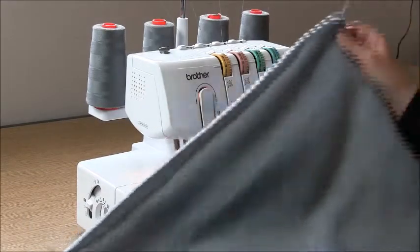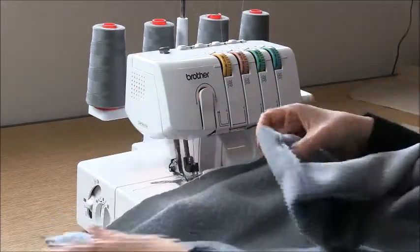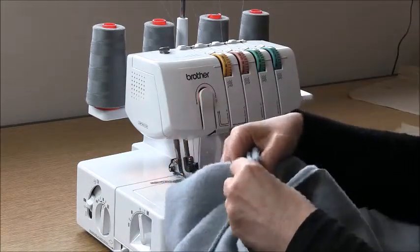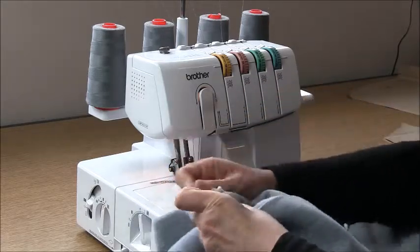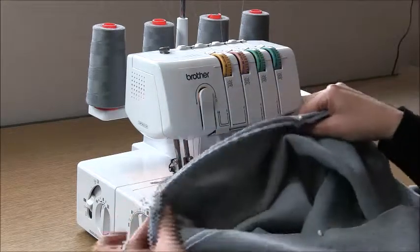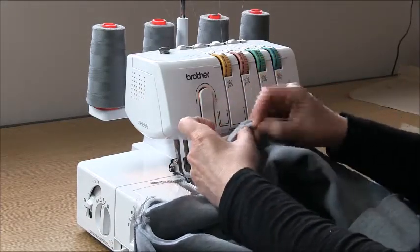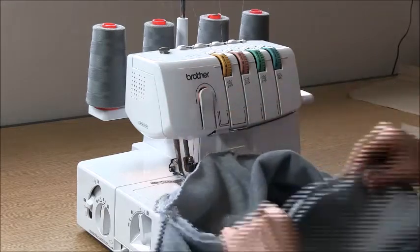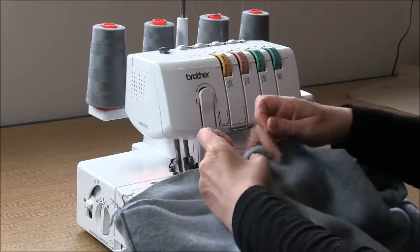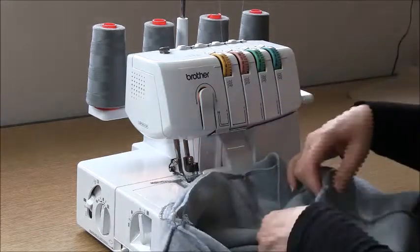To sew in the waistband, take the garment and place it wrong sides out, and make sure you know which is the left hand side seam, and then place the waistband so we have right sides together. What we're going to do now is pin the seams at the side seam together. We're going to match together the centre back and the centre front. All I'm doing is just making sure the notches all join up. And then I'm going to match the other side seam.